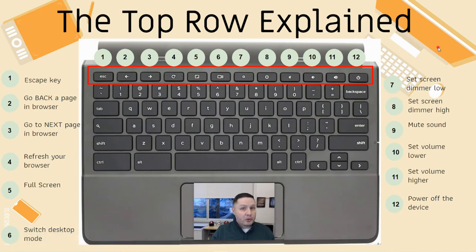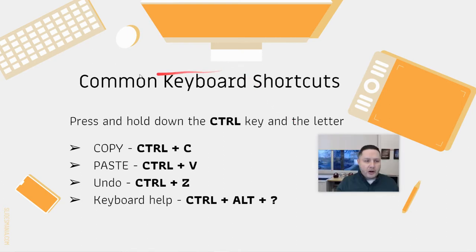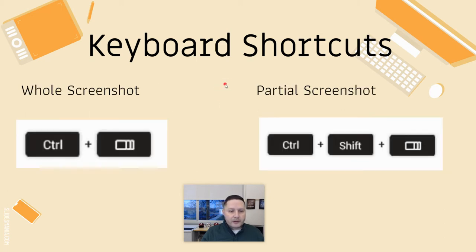There's a slide that tells you what all of the buttons across the top do, so please take a look — it'll help you use your Chromebook more effectively. I also have some keyboard shortcuts, things you can do in combination on your keyboard to help you use the Chromebook more efficiently. You can see a lot of them with some blown-up keys, showing what the Chromebook can do quickly, including shortcuts for screenshots that students are taking for teachers.